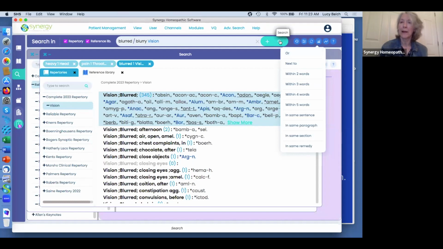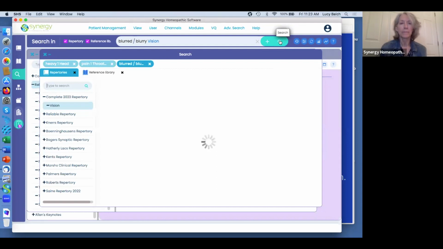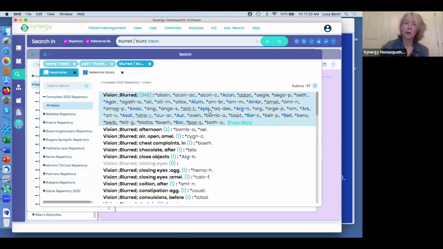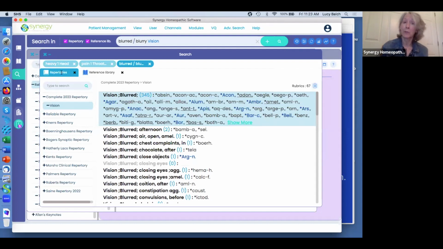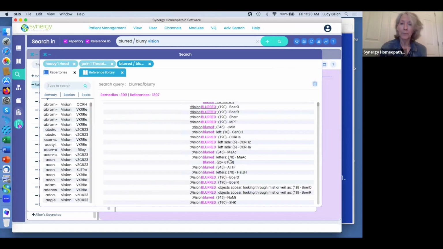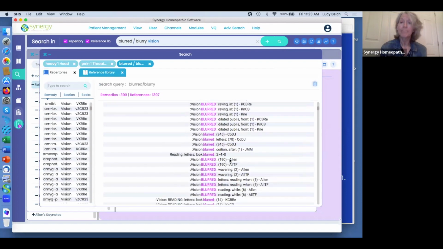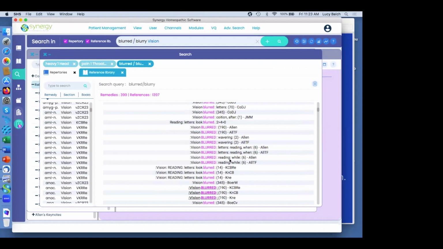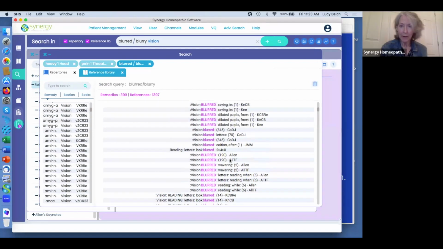So let's go ahead and activate this search. And you see blurred. Now I'm not sure that there's no blurry in the repertories because remember we got no result when we only used blurry. But let's hop over to reference library tab, and blurred seems to be the word. Interesting, some blurry there. You see a blurry, did you say? I did, back at the beginning. There was a blurry. Yeah.